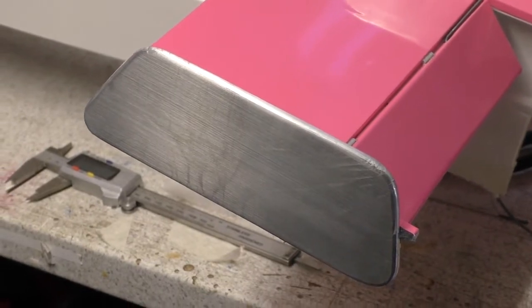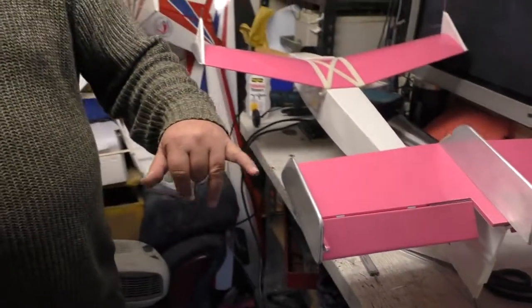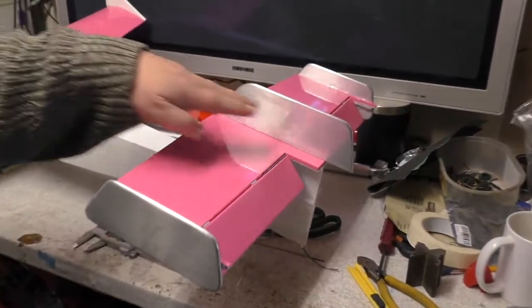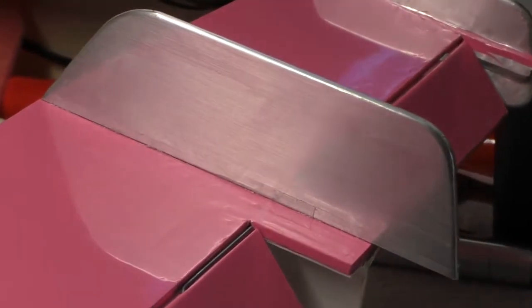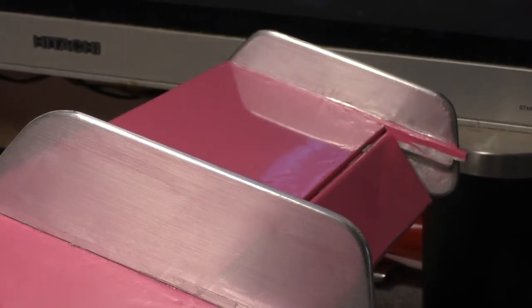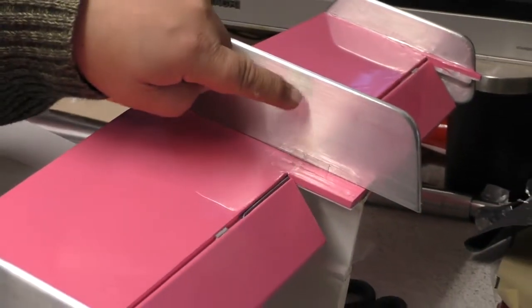Yeah, that's the downside of that. But it does look like aluminium in real life, and it's actually got a grain to it. I don't know if you can see it in the pictures, but the grain in this aluminium runs crossways. So you have to be careful which way round you put it, otherwise you get grains going different ways. But yeah, it is actually conductive.